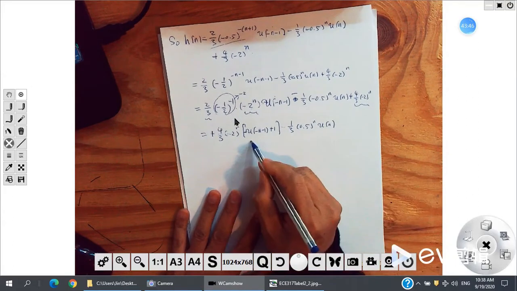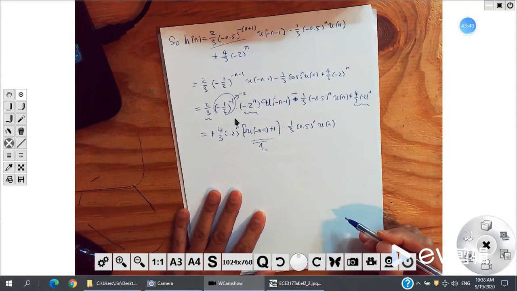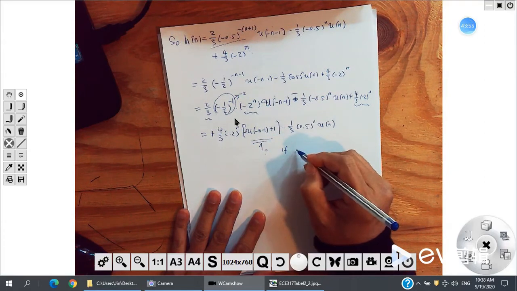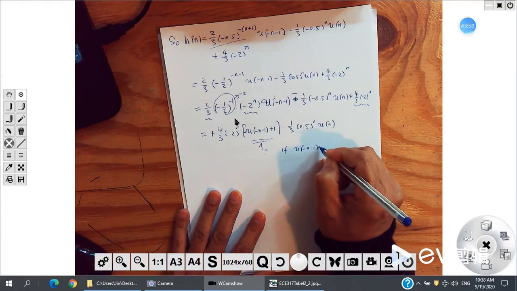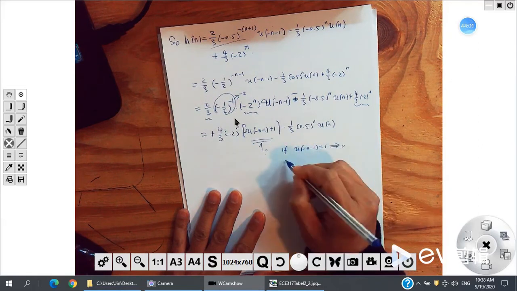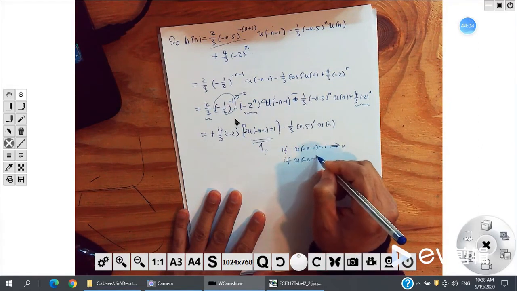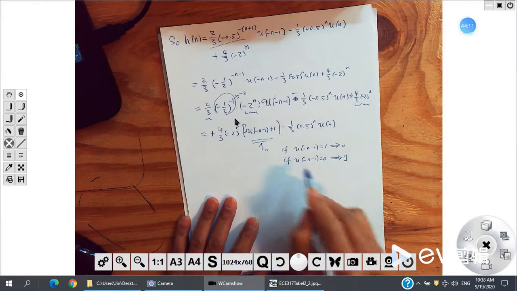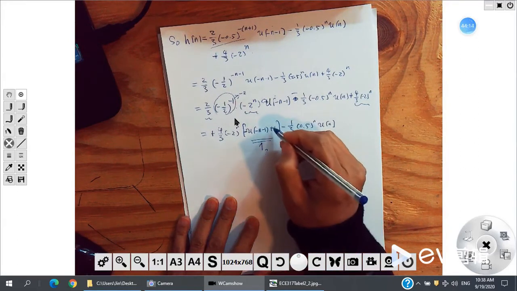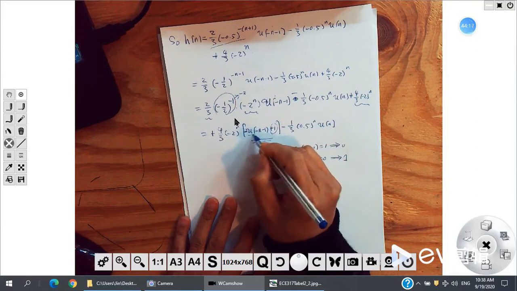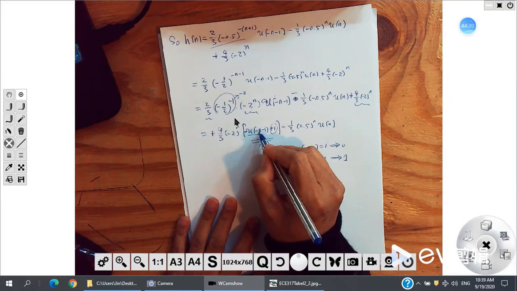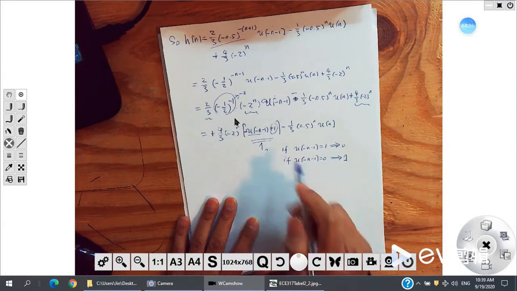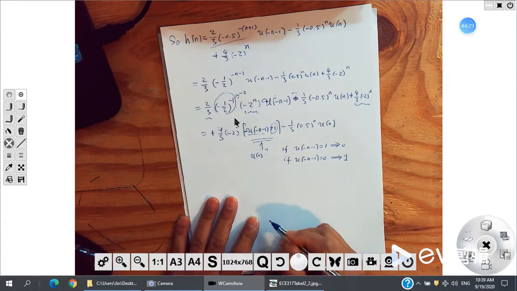And what is this? If u of negative n minus 1 equals 1, that is 0. If u of negative n minus 1 is 0, there will be 1. You see? So you combine together, this is still a u. This one will be always 1. And this u, for positive n, it is 0. For negative n, it is 1. Then you subtract, you go back. Actually, this is just the u of n. You can check.